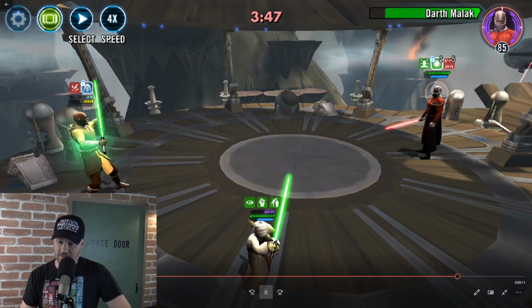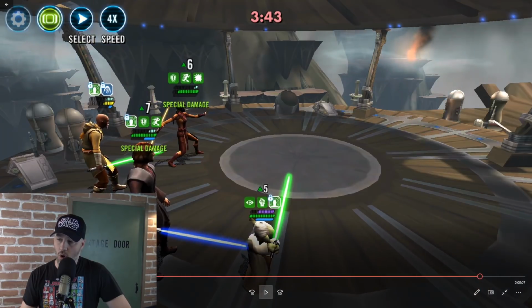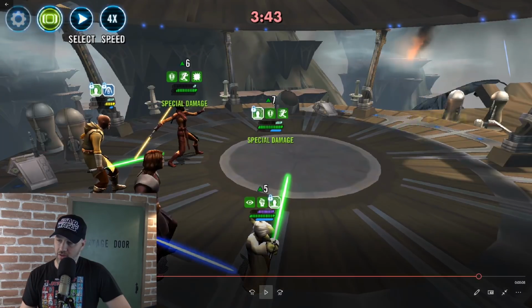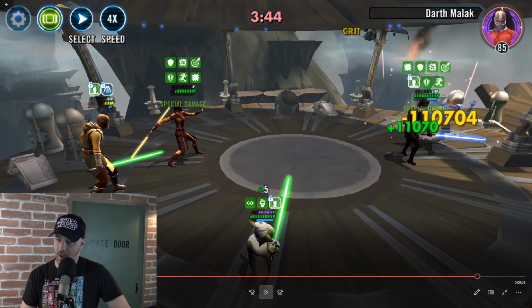I get the revive. Thank you, Lord. And then I ramp up my Anakin, and voila, Anakin hits him for 110 ramped up damage. So that's, I love seeing that damage. Bam, 110,000. And he's dead.